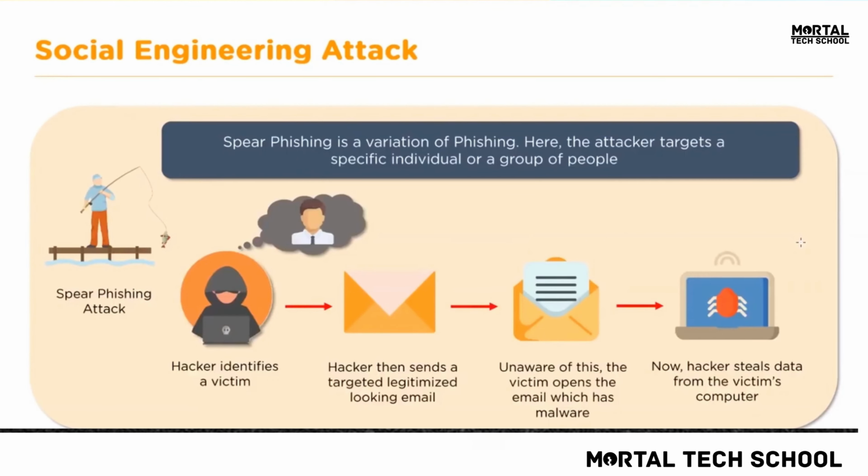Spear phishing is a variation of phishing. Now, phishing is a non-targeted attack. It is to the whole world at large. Whoever becomes a victim becomes a victim. However, spear phishing is a targeted attack. It is to a specific individual or to a group of individuals in an organization. So, it becomes a customized attack. You identify the victim, you identify the flaws that are existing over there in the organization, you identify the gullibility of the victim, create that fake mail to suit that particular situation, send it across to them. They'll click on that link and get infected by whatever payloads that you have embedded within it.